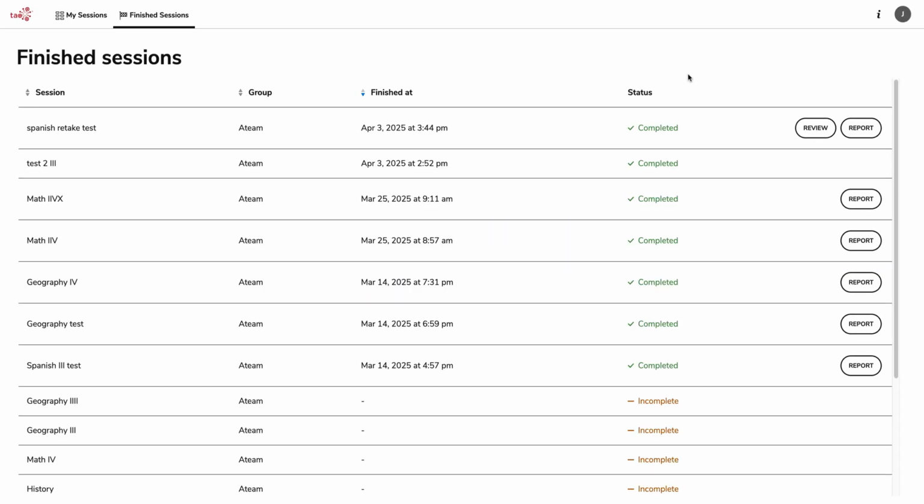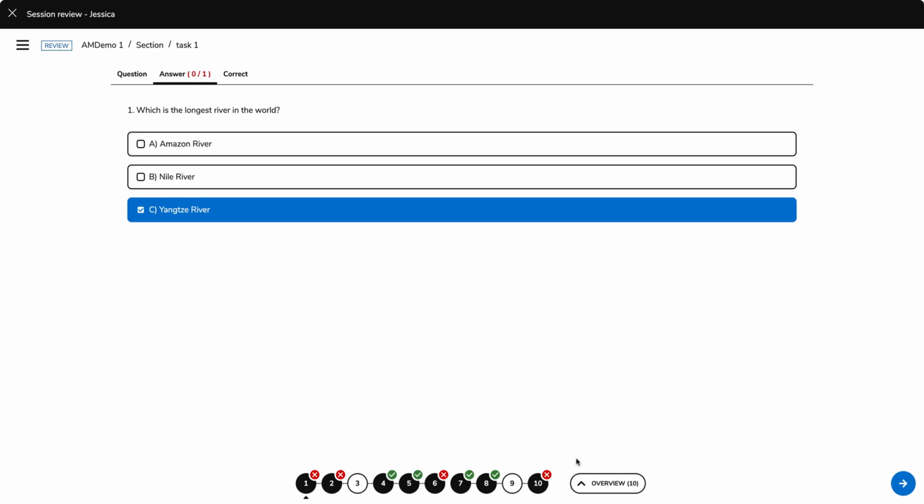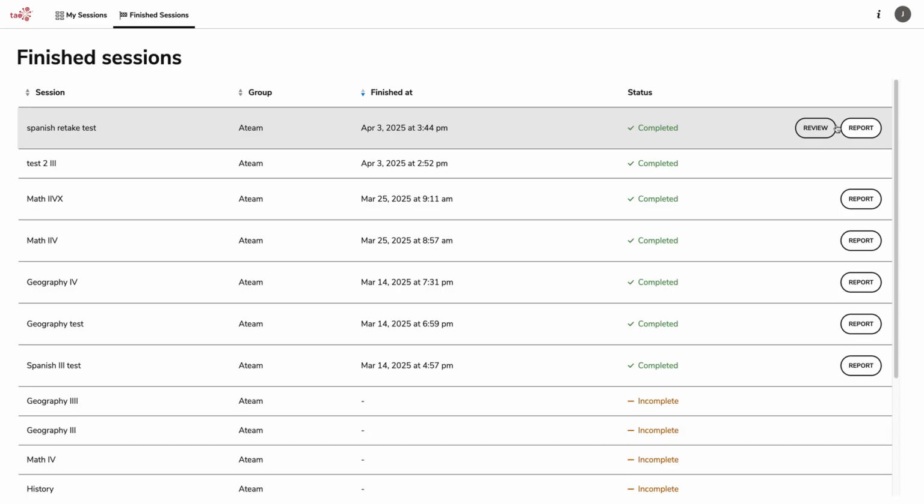For certain sessions, the Review and Report options will be available. These buttons will display only if enabled for a given session by an administrator. These options become available once the score is available. The Review option allows you to view your responses and the defined correct responses once manual scoring is complete. The Report option will present the test taker with a generated report of their assessment with corresponding graphics.